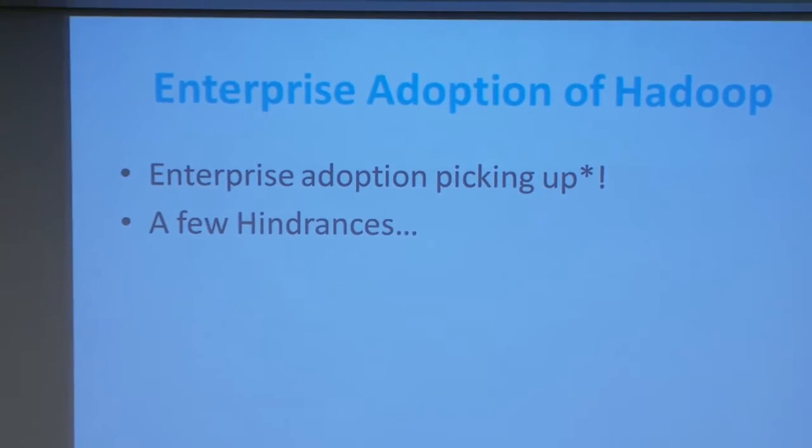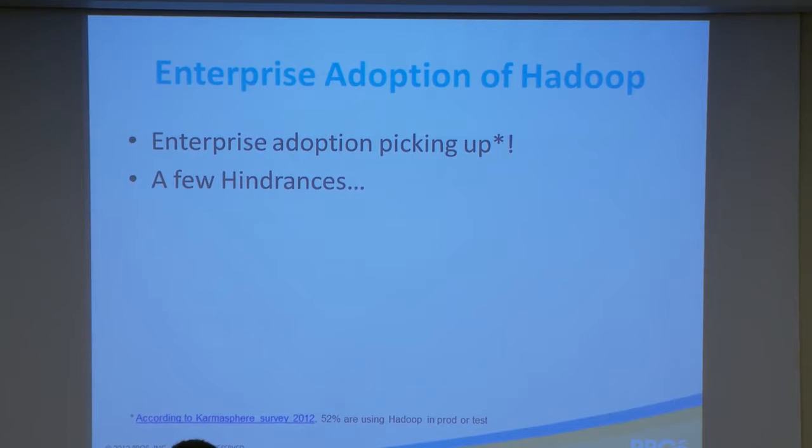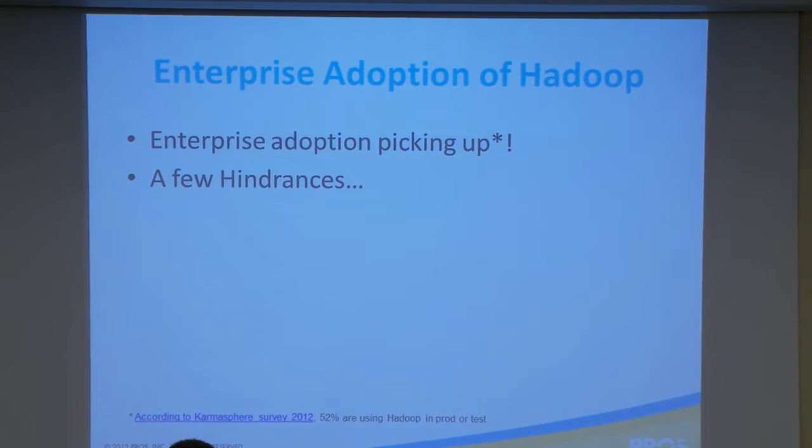So let's talk about enterprise adoption of Hadoop. Enterprise adoption is picking up. In some of the surveys I looked at, 50 to 60% are using Hadoop in production or test environments. These numbers are growing. In a lot of cases, it's just a matter of time for enterprises to adopt a big data installation like Hadoop. So enterprises are adopting this. It is picking up.